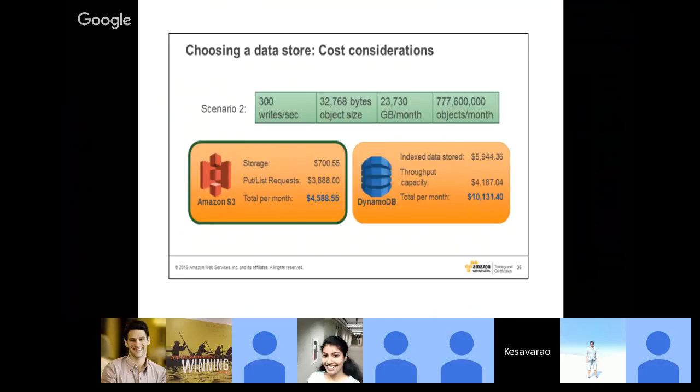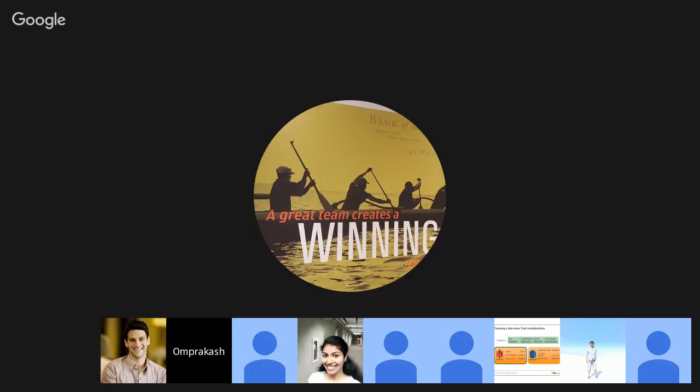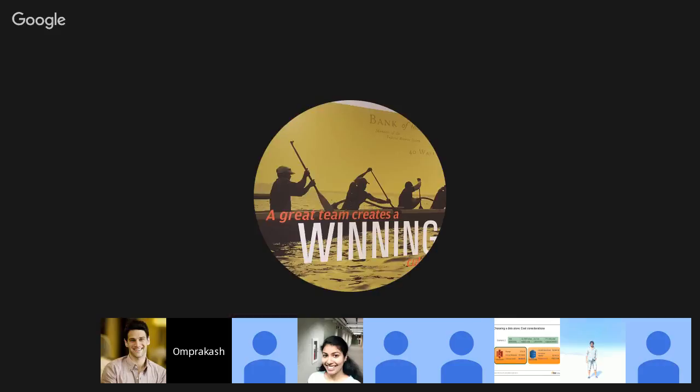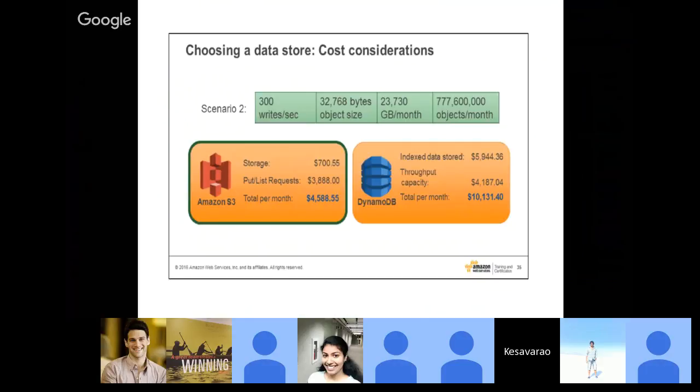But if you have to index and store it separately, it has to maintain extra storage for that, extra computing capacity. Mainly computing capacity, because once you start doing indexing for faster purposes, you are using additional resources on the hardware. There are additional writes also, because you have to write the index first, and then you have to write the actual object. So basically it bumps up your cost, and that's why they calculate that separately.